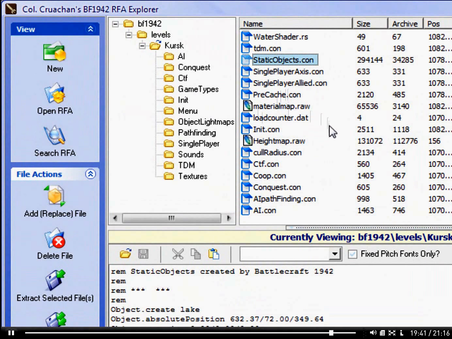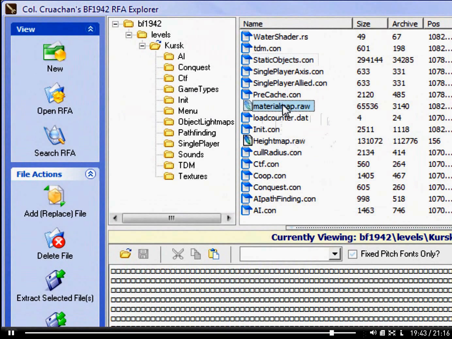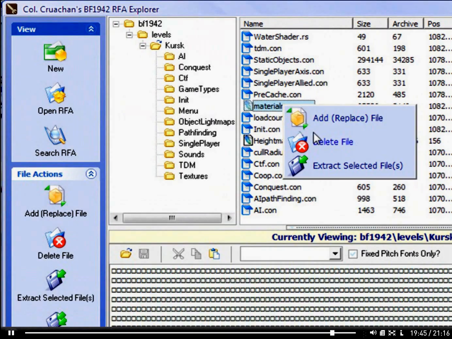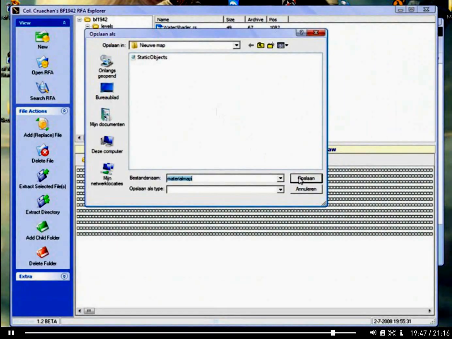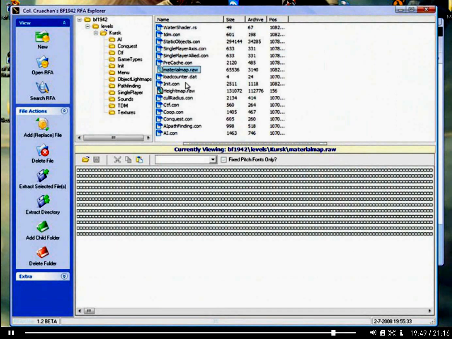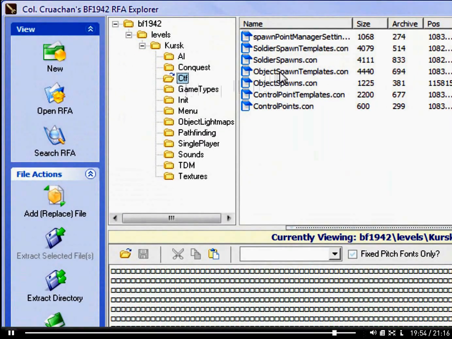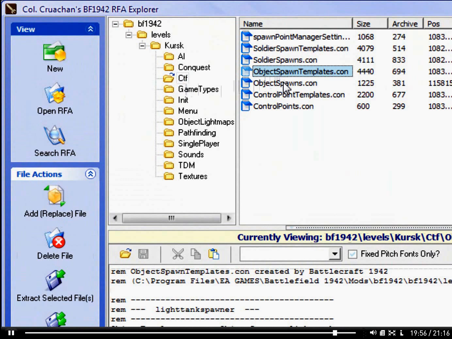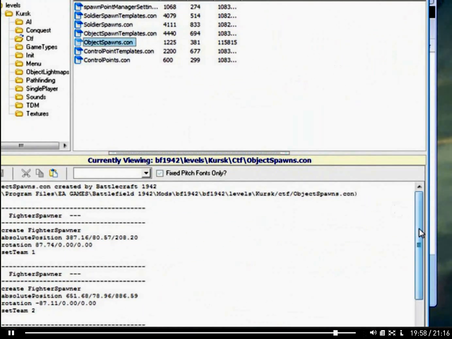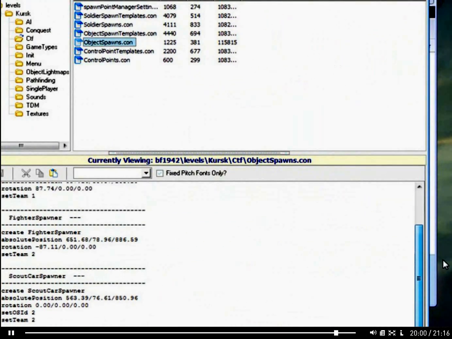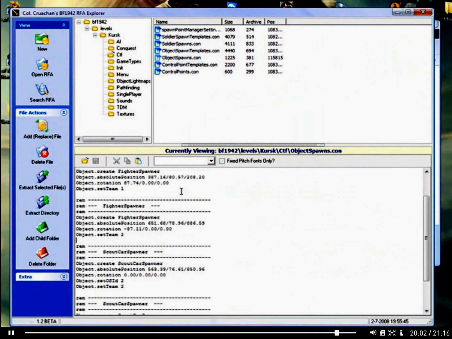Well, we've also edited the material map, so we've got to extract that one too. And you will see the capture flag folder. We've edited the object spawn template, the object spawns. As you can see, only the 2 scout cars and the 2 planes I've put in.